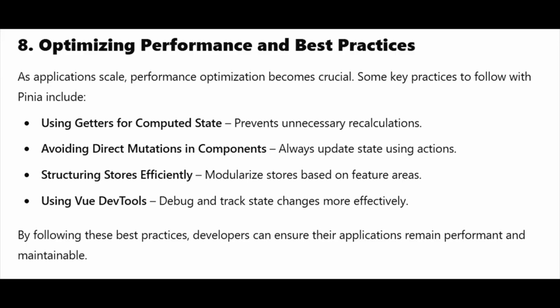Optimizing performance and best practices. As applications scale, performance optimization becomes crucial. Some key practices to follow with Pinia include using getters for computed state, which prevents unnecessary recalculations. Avoiding direct mutations in components. Always update state using actions. Structuring stores efficiently. Modularize stores based on feature areas. Using Vue DevTools, debug and track state changes more effectively. By following these best practices, developers can ensure their applications remain performant and maintainable.